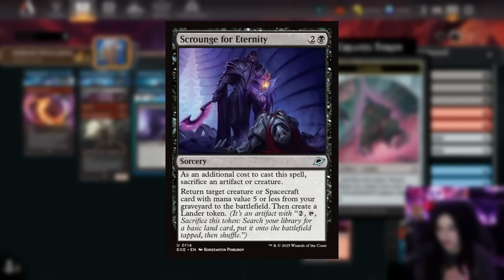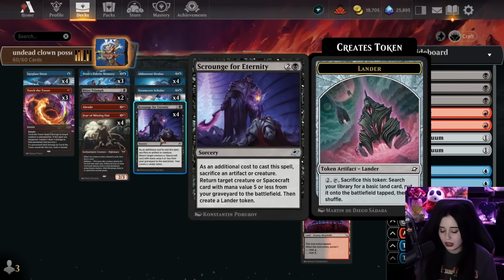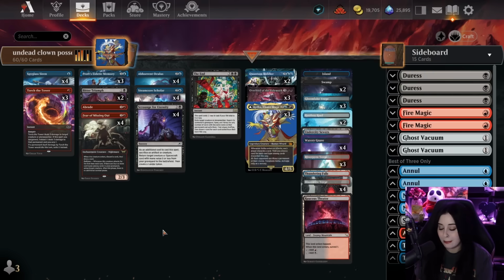It's a card from Edge of Eternity, a 3 mana sorcery, and as an additional cost to cast the spell, sacrifice an artifact or a creature. Return target creature or spacecraft card with mana value 5 or less from your graveyard to the battlefield, and you create a Lander token. So Oculus reanimating is great, but there's actually something spicier in here, and I know you guys love this card, and so do I: Kefka, Court Mage.